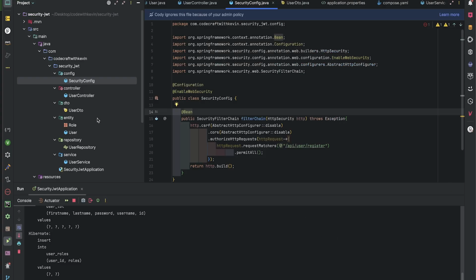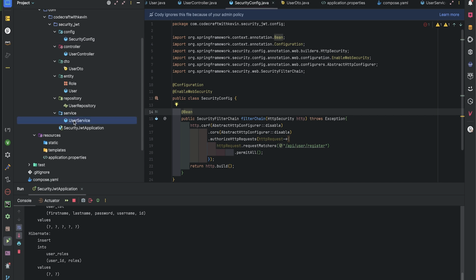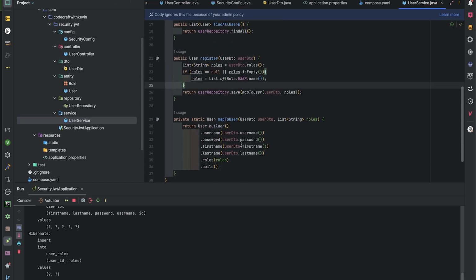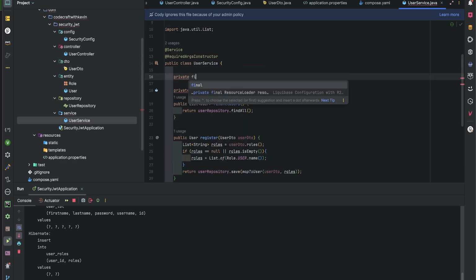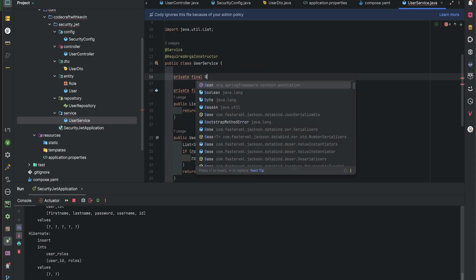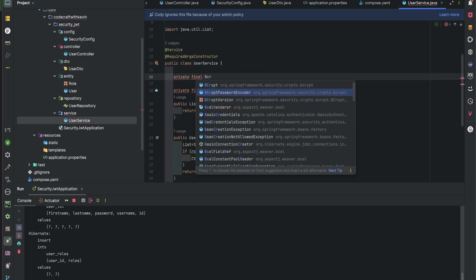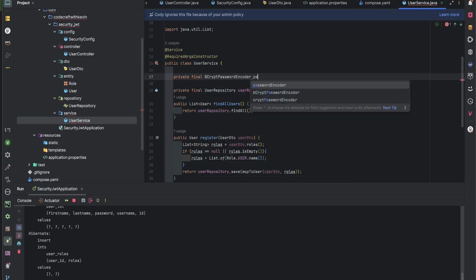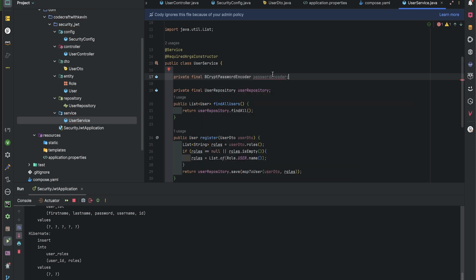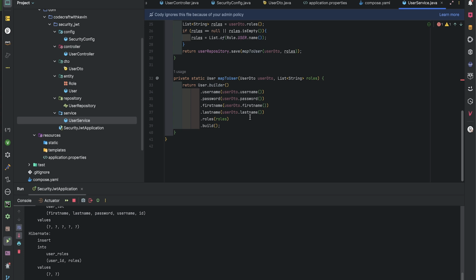Now at this point, what we need to do is make sure that when the user has been registered, when we are saving, we encrypt this password. We need to use the BCrypt private final BCrypt password encoder. It's also asking for a bean, which I'm going to add shortly, but let's first encode this password.